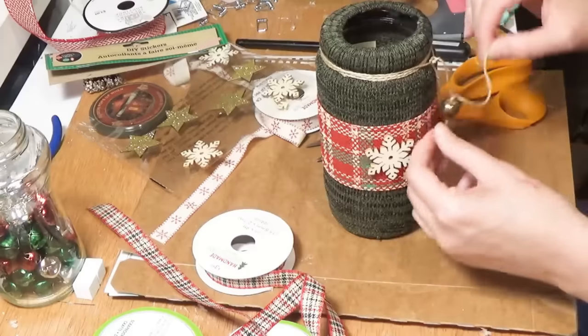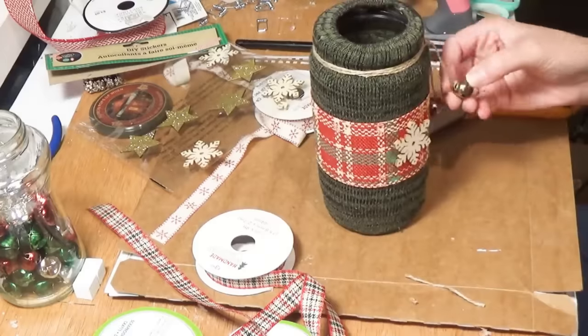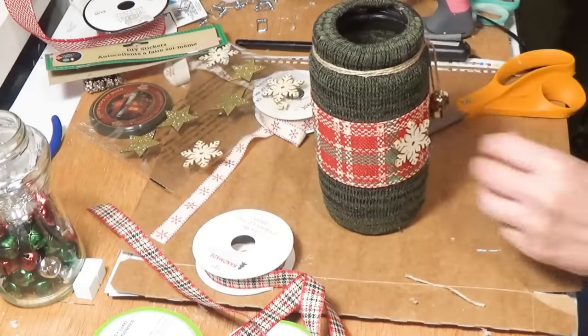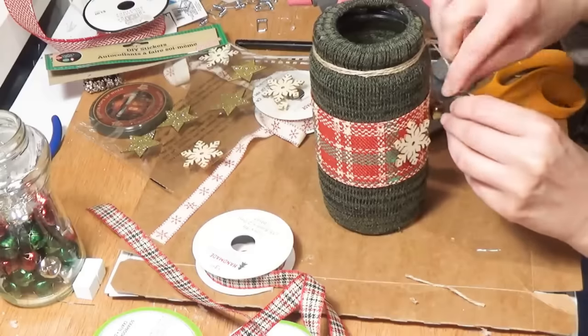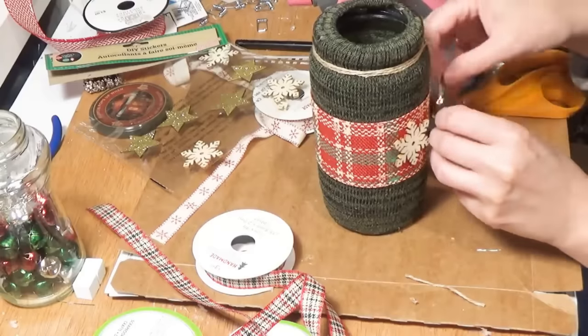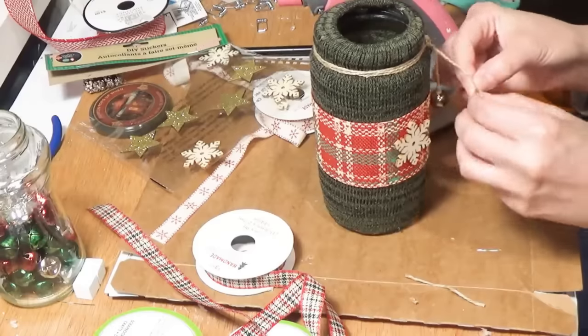So I am just tying knots on those, and then cutting off any excess. But I could see some of that where I cut it hanging. So I just take my hot glue, put a tiny, tiny bit, and just with my fingers molded it together. Couldn't even see anything anymore. It was perfect, just how I wanted it.